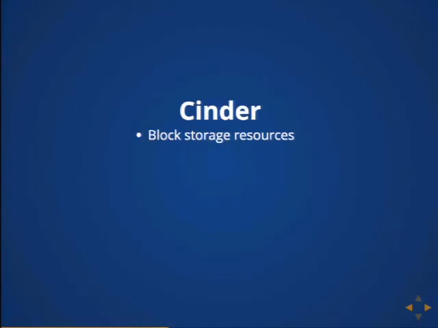Cinder volume can run on a machine that has an unallocated pile of disk capability in a logical volume group, an LVM group. And when somebody says, I would like block storage, please, Cinder will allocate a section of that LVM, make a new physical volume within that volume group, and then export that unadorned or unmodified over iSCSI. And then Nova on the other side will get that iSCSI target information, create that iSCSI link on the host, on the hypervisor host, and then expose the local disk that iSCSI created into the guest, and then the guest inside of it can do whatever it wants with that block storage.